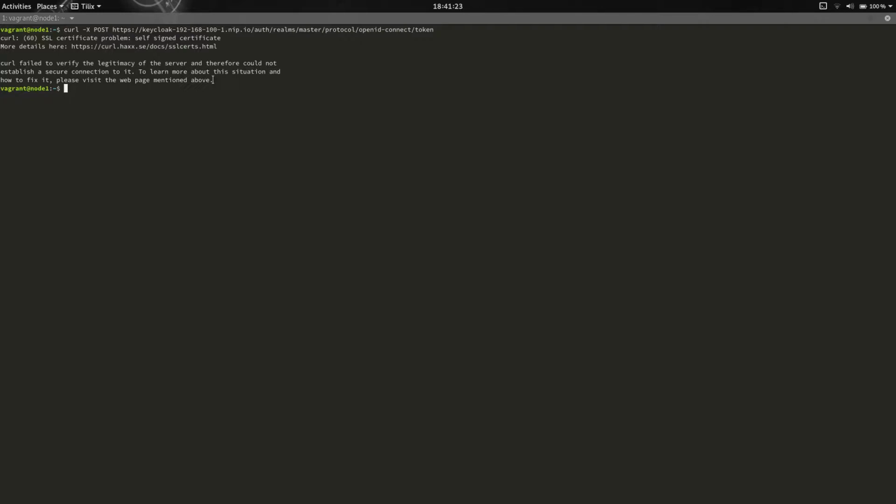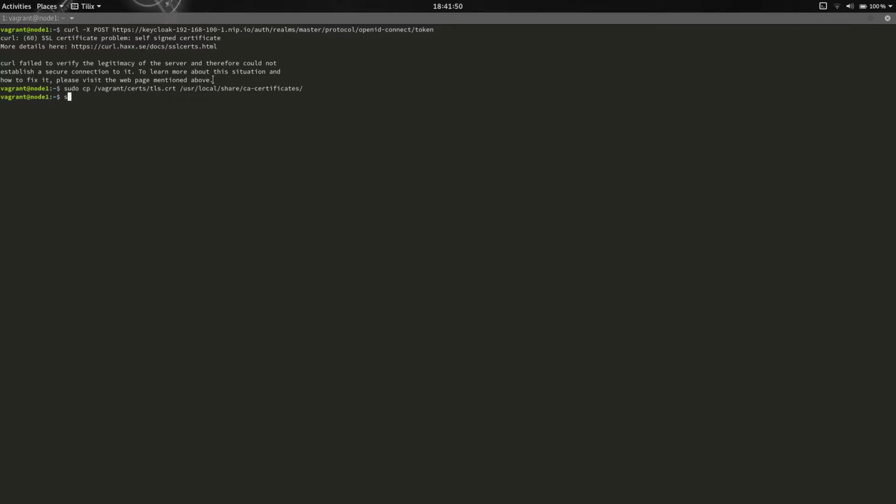We have to make this virtual machine accept, or trust, this certificate. This virtual machine is a Debian virtual machine. So the way to do that is to copy this file, which is vagrant certs tls.crt, to the location user local share CA certificates.